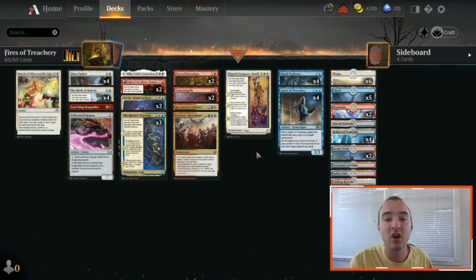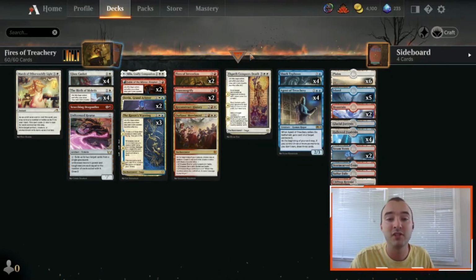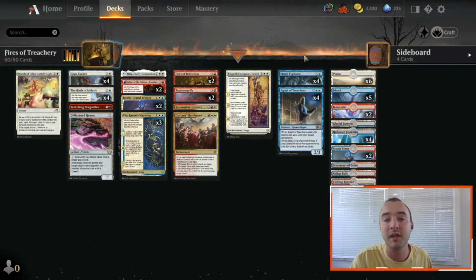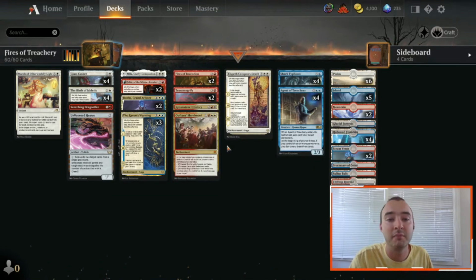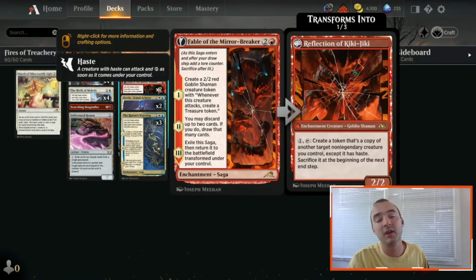So, now let's go over cards that can make us tokens. 4 copies of Shark Typhoon, which also happens to pair very nicely with Fires of Invention to be able to play the enchantment side, but this can make us shark tokens. We have 1 Outlaws Merriment, which at the beginning of each upkeep creates a token out of 1 randomly chosen of these 3 types it can make. We also have, let's see, 2 Fable of the Mirror Breaker. We're all familiar with this card. It's amazing, and it does good things.